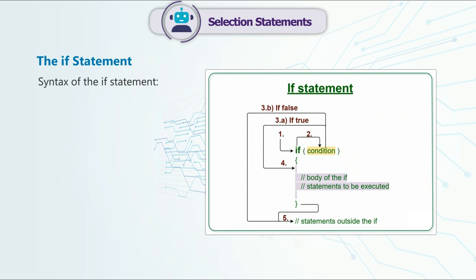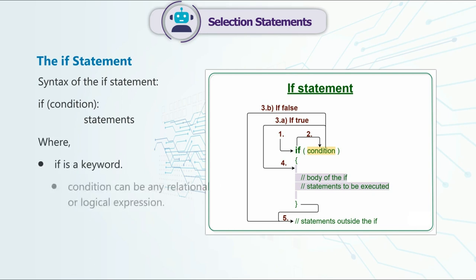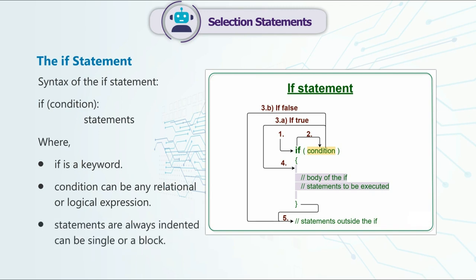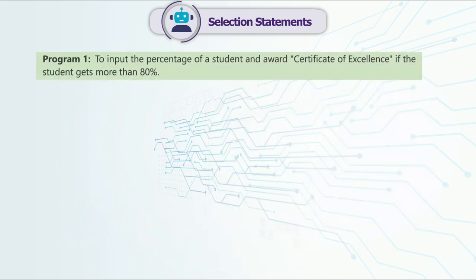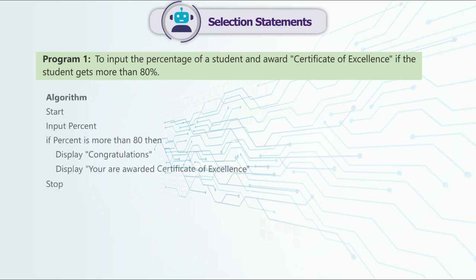Syntax of the if statement: if, condition, colon, statements, where if is a keyword. Condition can be any relational or logical expression. Statements are always indented, and can be single or a block. Program 1. To input the percentage of a student and award a certificate of excellence if the student gets more than 80%.